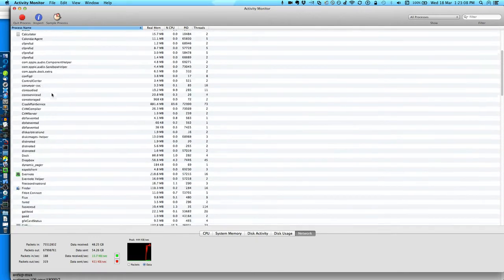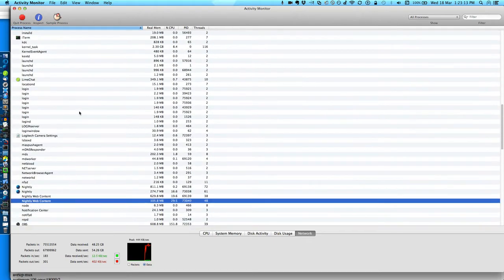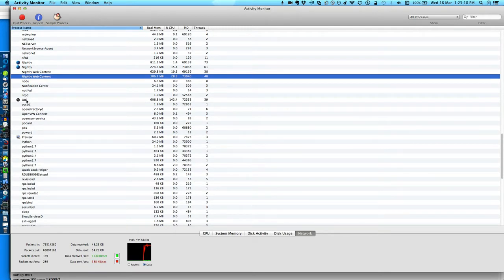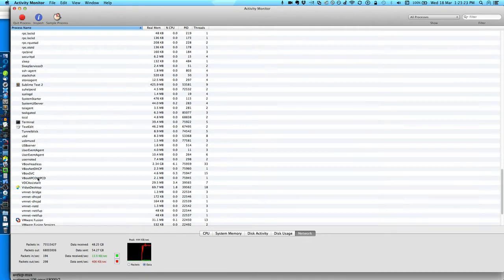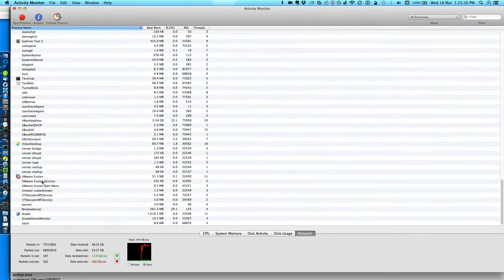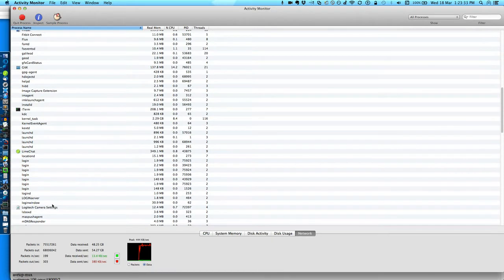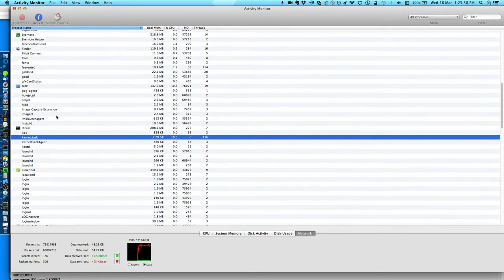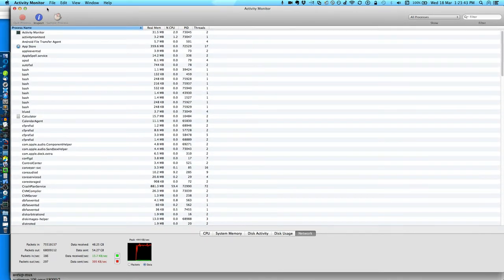I don't see a plugin container. What would it be called? Image capture. VPN, that's OBS. Sublime Text. VirtualBox. Interesting. So I don't actually see that process. Would it be called like GMP something? It's GPG. So maybe I did it wrong. Okay, well, I'll keep this open for a second.